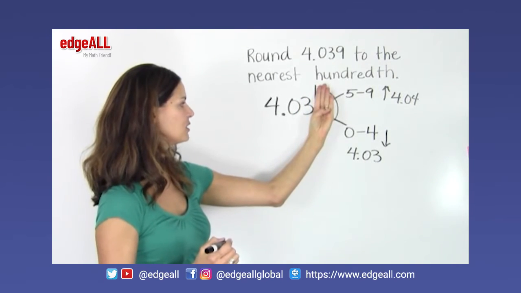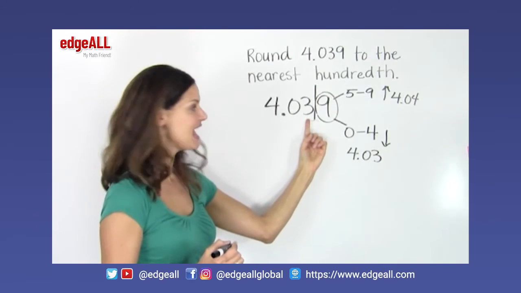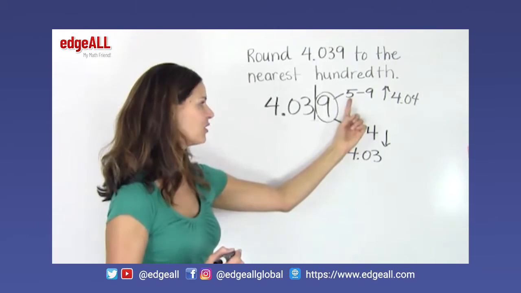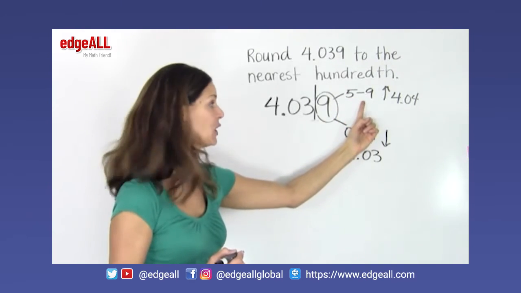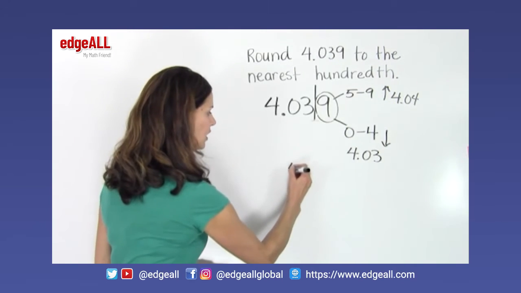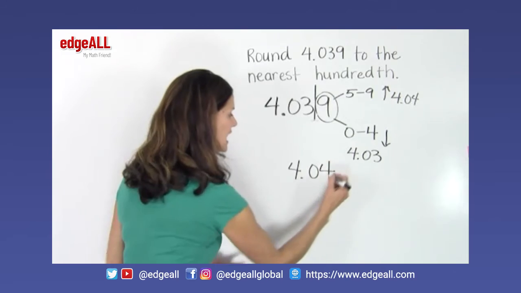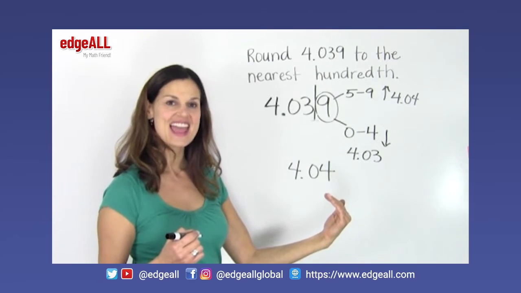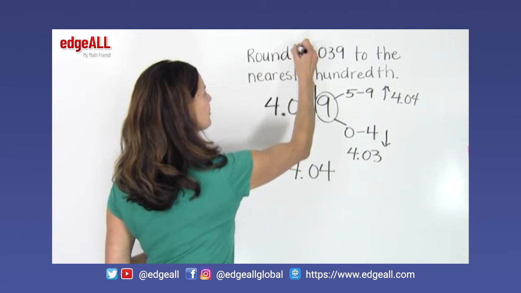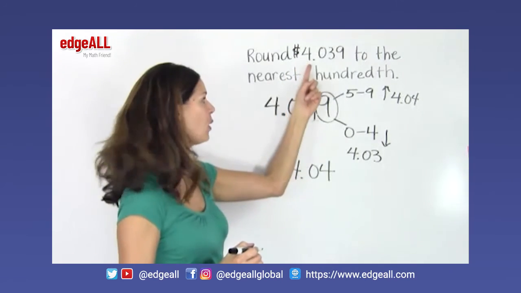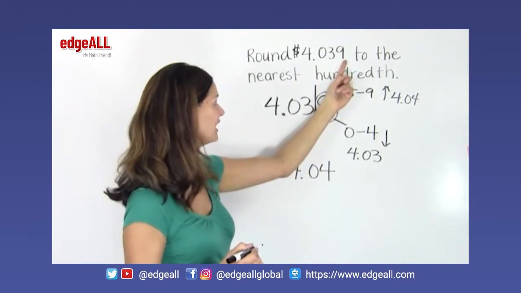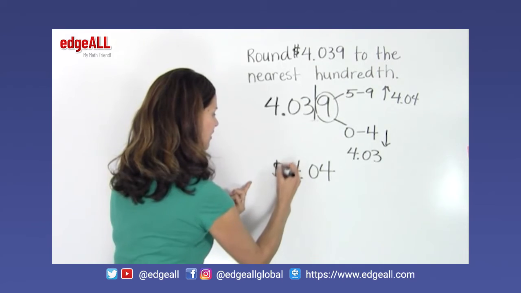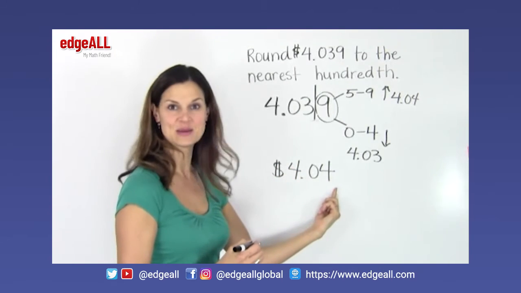We know that we want our number to stop here in the hundredths place. And in this case, our next digit, our 9, is in the category of 5, 6, 7, 8, or 9, which means we round up to 4.04. So if we're talking about gasoline and a price, and this being dollars and cents, if our problem said that the price of gas was $4 and 0.039 of a dollar, and we want to know how much we're going to pay per gallon, we would be paying $4.04 per gallon.